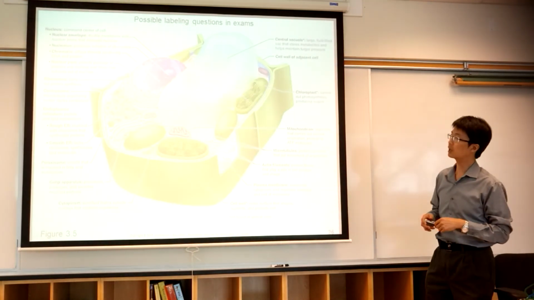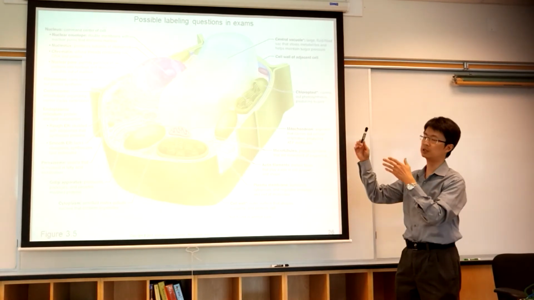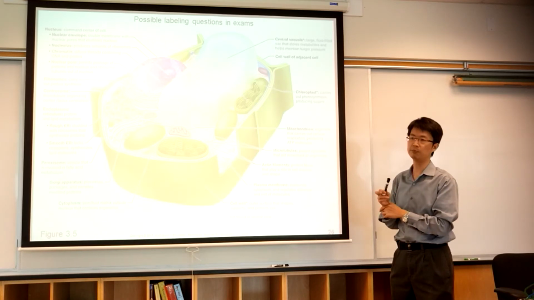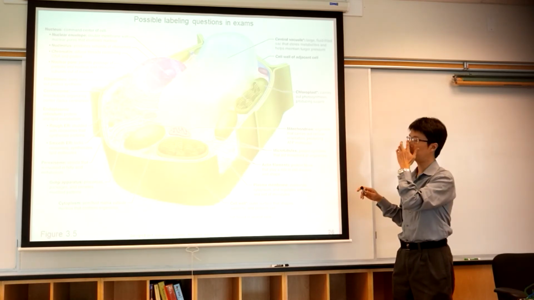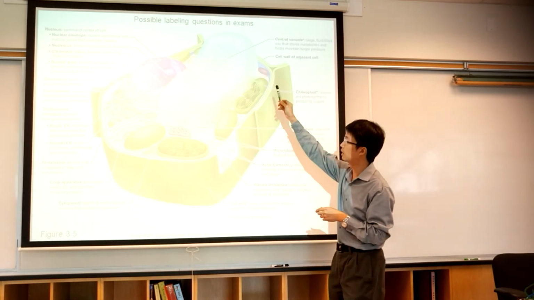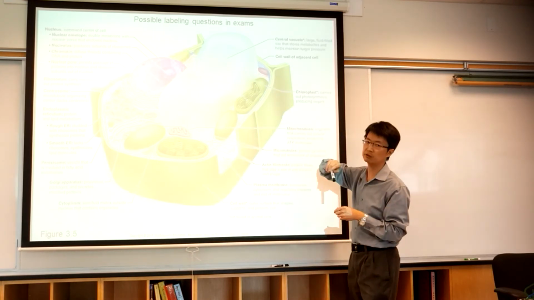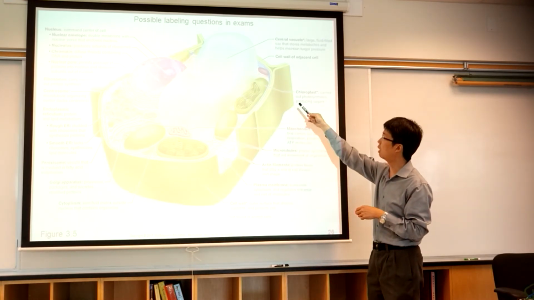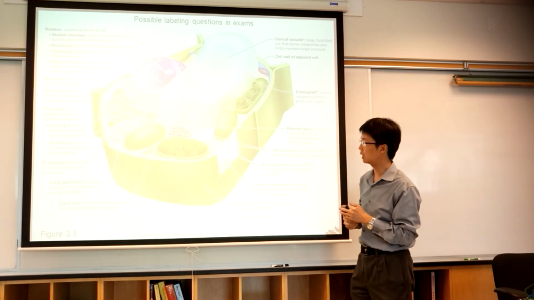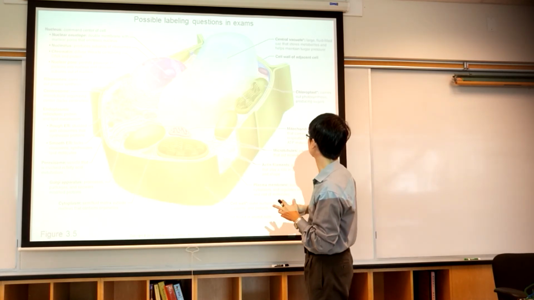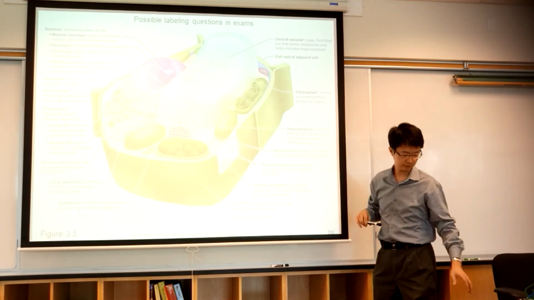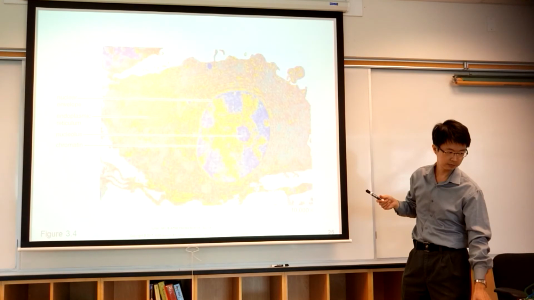Plant cell. Again, I can put this picture in the exam and ask you to label cell structure, but again, it will be multiple choice. For the plant cell, you have a central vacuole. Central vacuole is something that animal cells do not have. Cell wall. Cell wall is also another structure that animal cells do not have. Last but not least, the chloroplast. Chloroplast is the 3rd structure that animal cells do not have. I forgot to tell you, these 3 are important.